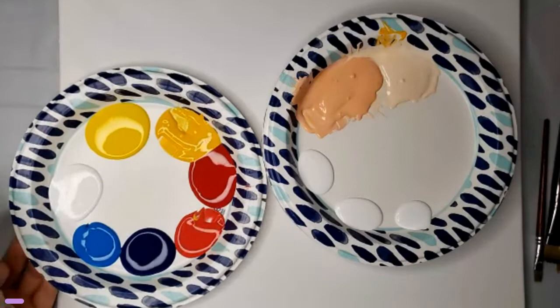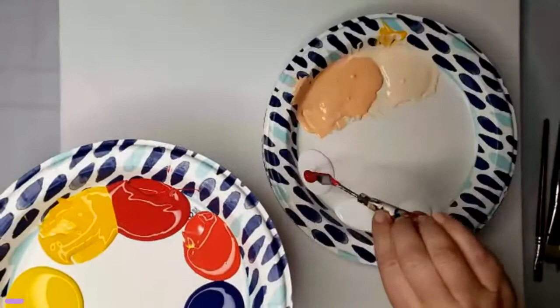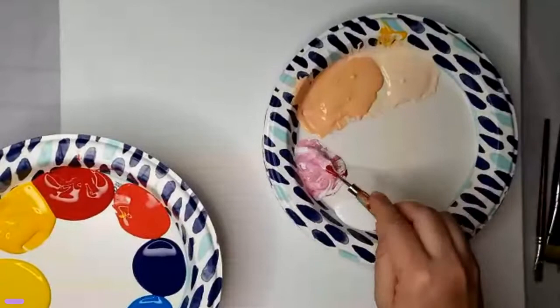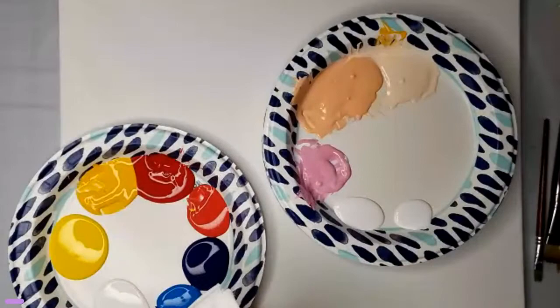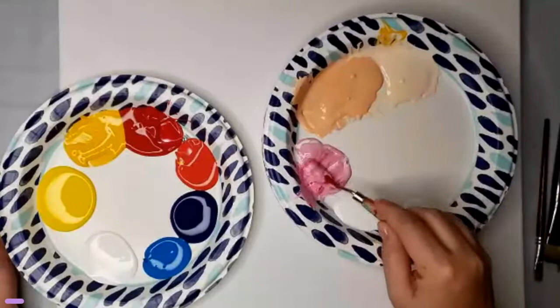Okay, so let's make our pinks. With this white, I'm going to grab some of the magenta, a good amount, probably a couple of these. One, two, mix it in. No, yeah, it'll take more than that. That's okay. Clean it up, because we don't want to mess this up. Grab some more. There, now we're talking.